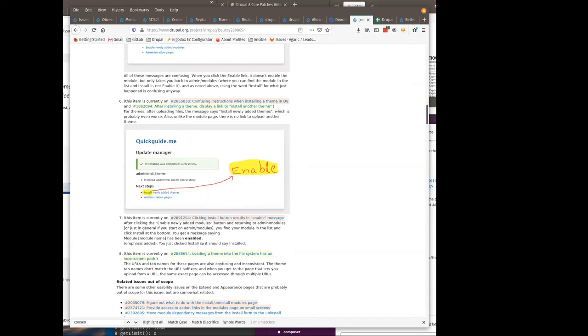Okay. I just made some notes on paper, which I'll put into the issue in a second. I still use paper here. So our first issue is going to be to fix the UI for uploading files for modules and themes to use add as the verb. The second issue would be to fix the UI for turning modules and themes on and off to use the verb install and uninstall consistently and not enable and disable.